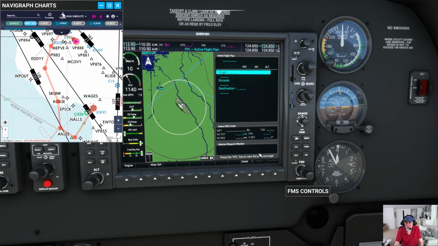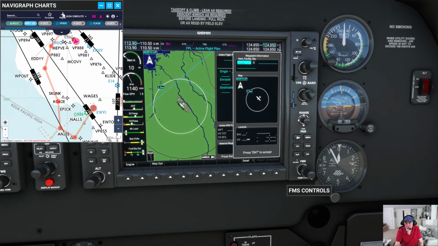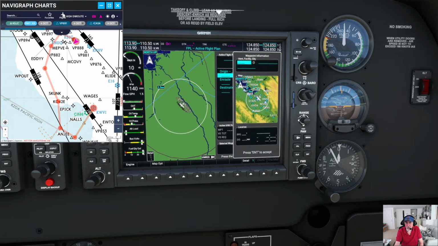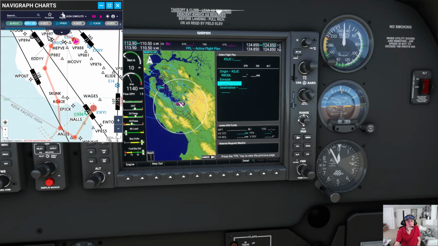Okay, so how do you enter anything? You press that, you get a cursor, then there we go. This small knob, you turn it. Then you go up here. That is a keyboard icon. It might look like a ladybug or something, but it's a keyboard icon, which enables you to use your computer keyboard, which is great. Enter that. Pick a runway. I'm going to go out 30 left. Enter. Enter. Done.